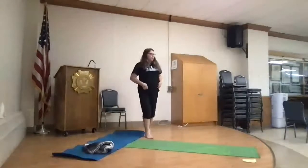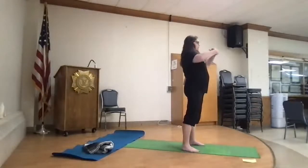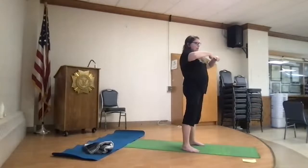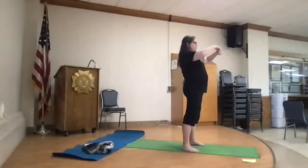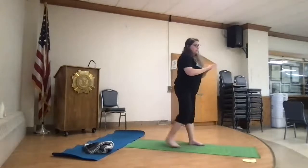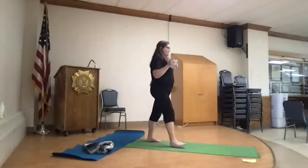Because we have a few poses on hands and knees. So if you need a blanket for your knees, I have an extra yoga mat if you want to roll that mat up. Or if you want to put your hands on the towel, we're going to do that. Our first pose is going to be downward facing dog.